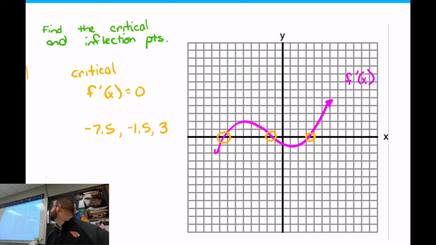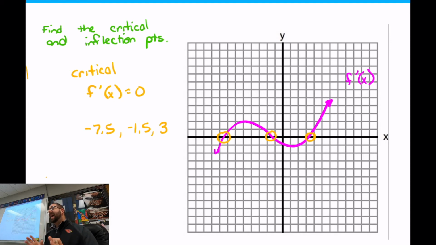Okay, so because this is already the first derivative, we're just looking at where it hits 0. If this was a normal function graph, like if I didn't say this was the first derivative, and I just said this was the normal function, where the critical points are would be the peaks and valleys. But since it's the first derivative, I want to know where it hits 0. Okay? All right, now, second derivative, this is where I can find potential inflection points.